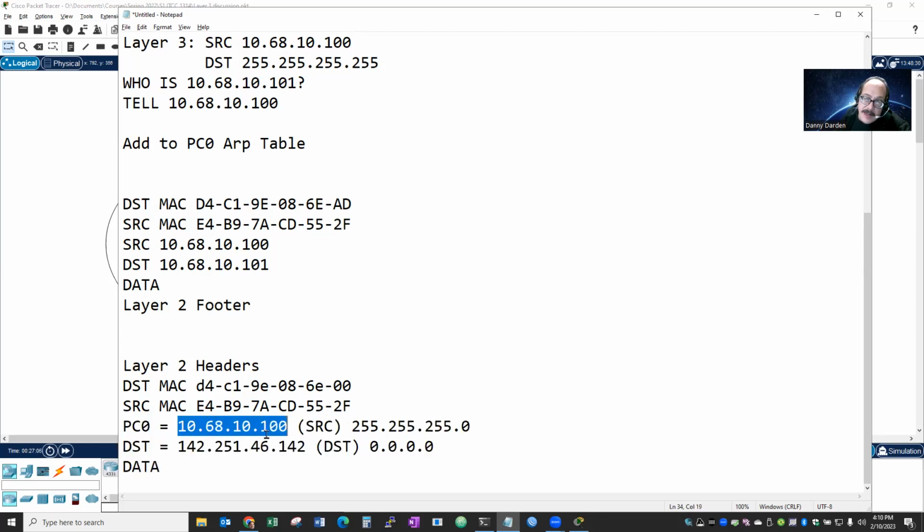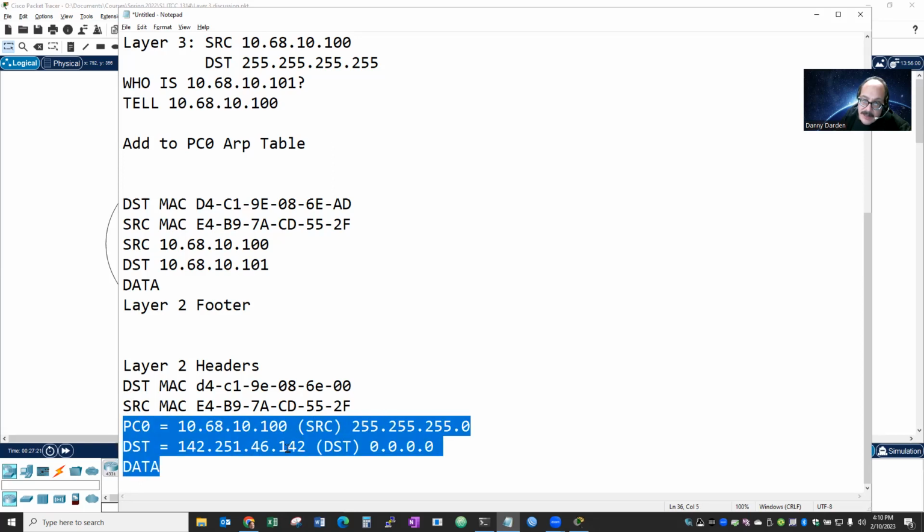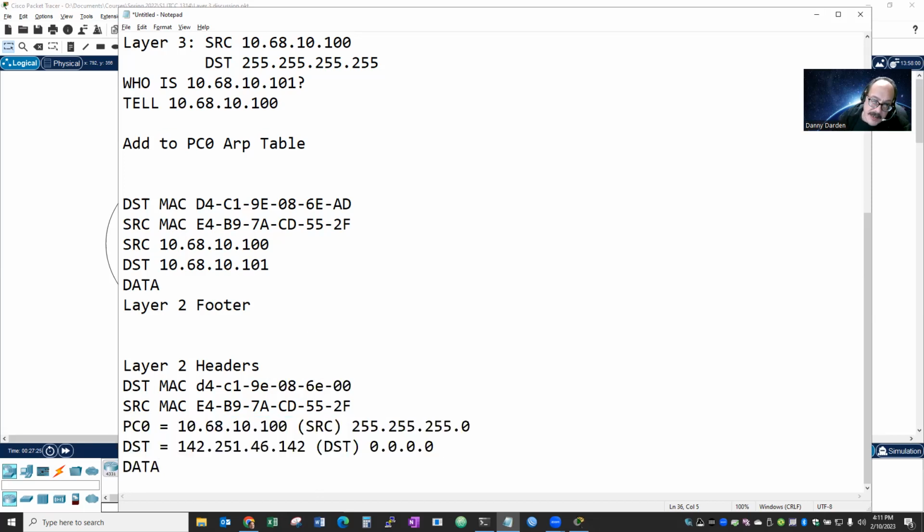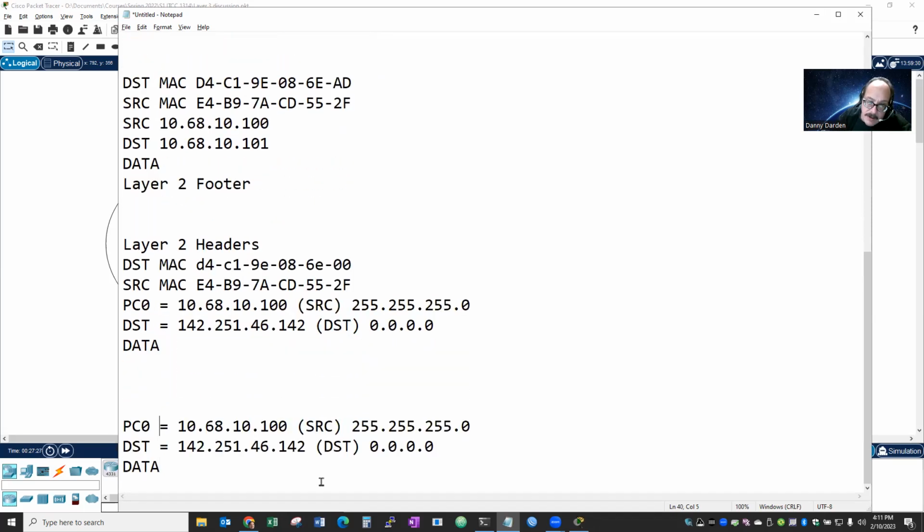Now, in this particular case, if you have a keen eye, you might realize that this particular address is private. What that router actually will do in this case is it will strip that header off. It will look at that destination address. It will make an entry in its table. It will go ahead and rewrite that header, and it will make it whatever its IP address is given to it by its ISP.